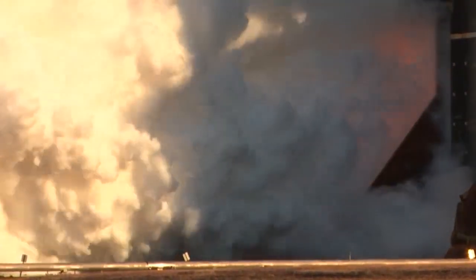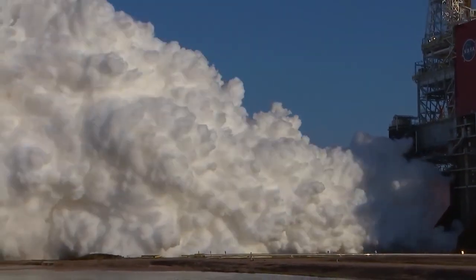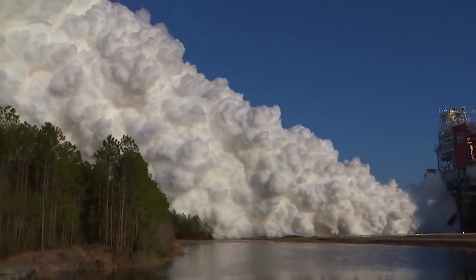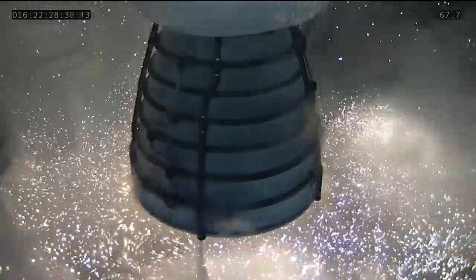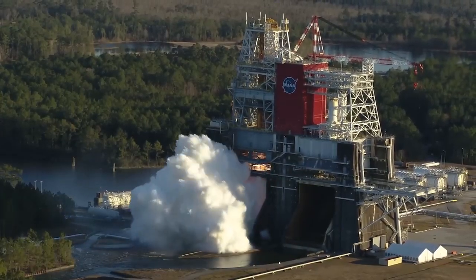The Green Run series involved eight rounds that looked at systems individually before culminating in pure power — with over 700,000 gallons of propellant flowing through the Core Stage and its RS-25 engines firing for eight minutes straight. The successful final test resulted in big emotions from the team: we cried, we laughed, and we cheered because it was so emotional to see the years of culmination coming through. That victory did not come without challenges. We did a one-minute test on the first hot fire, learned a lot, understood the vehicle more, made a few changes, and then went back for the second hot fire. When we went for the 500 seconds, that was just pure exhilaration.